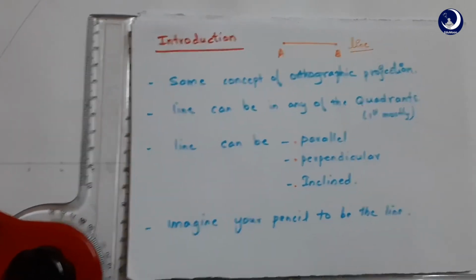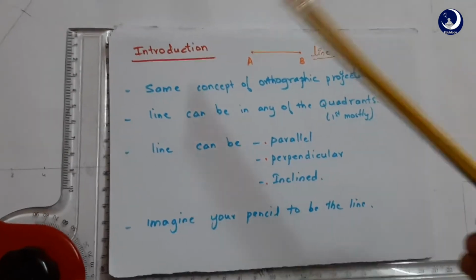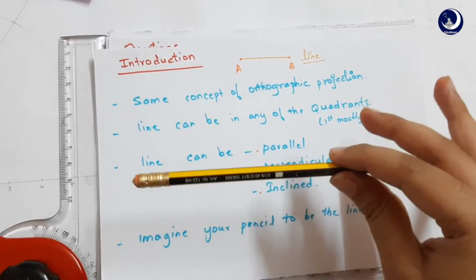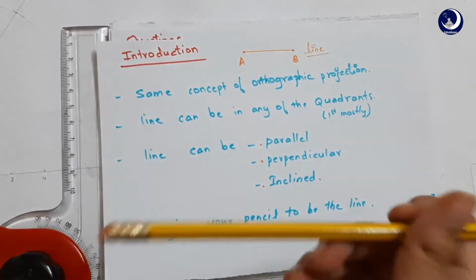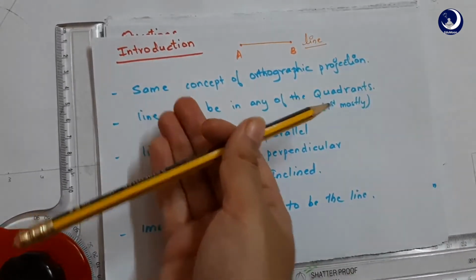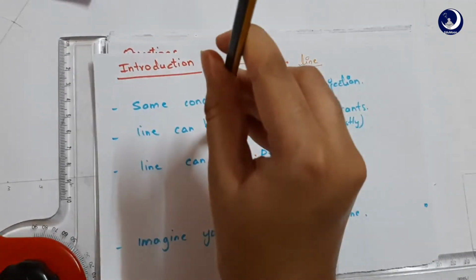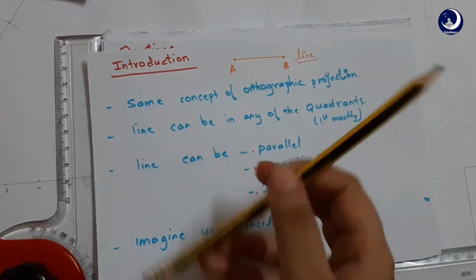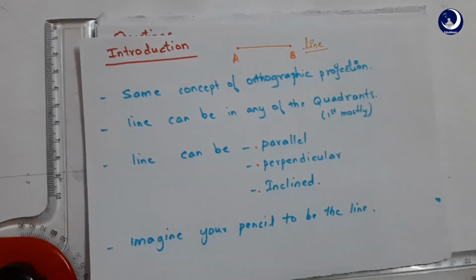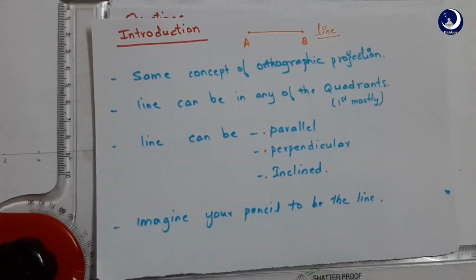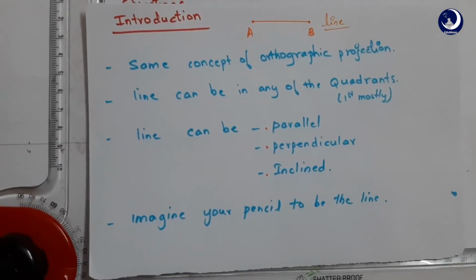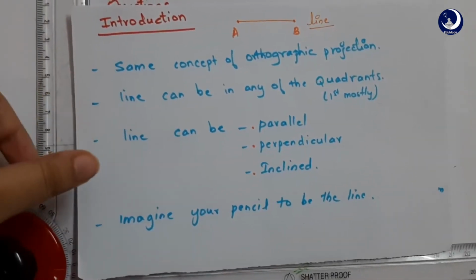An easy way to visualize these questions is to imagine the line to be your pencil. Based on that, you can understand the question. If they say that the line is kept parallel, you can imagine that your pencil is parallel to the plane. Similarly, if they say it's perpendicular, you can imagine your pencil being perpendicular. Similarly, if they say 30-degree inclined, you can imagine your pencil to be like this. It's just an easier way to imagine. You can use any object to imagine the straight line.